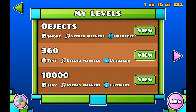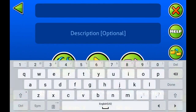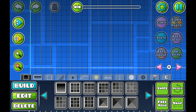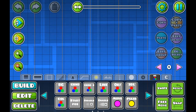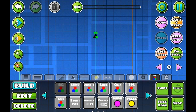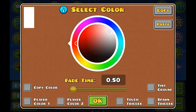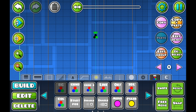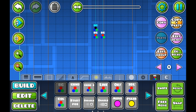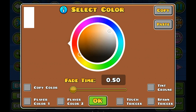Go ahead and name a level — go ahead and say 'sunsets.' I don't even care how you spell it. So what you do is go ahead and go to the top, copy it and do it here. Do this one and make it super bright yellow. And this one — copy and paste it, just leave it orange.